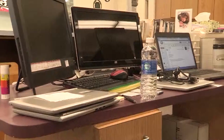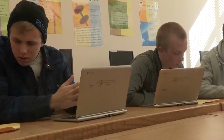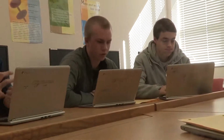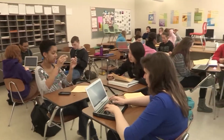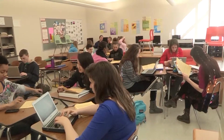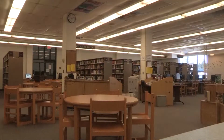Because software applications and document storage are in the cloud and tied to the student's unique Google identity rather than on the hardware, the Chromebooks are interchangeable between students. The school gave everyone a school Gmail account which automatically syncs up with Schoology. Students also have to use a Google account to log on to the Chromebooks. All the students and teachers are in a transition period getting used to the new technology.